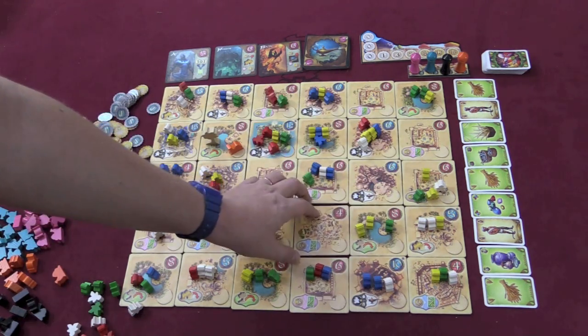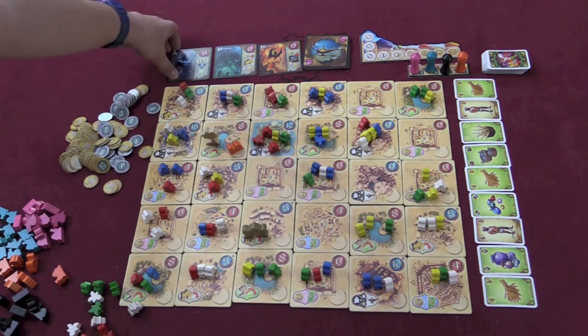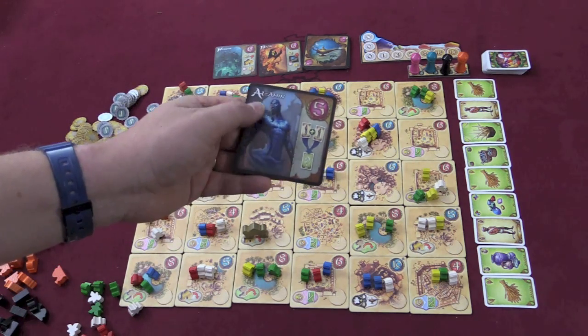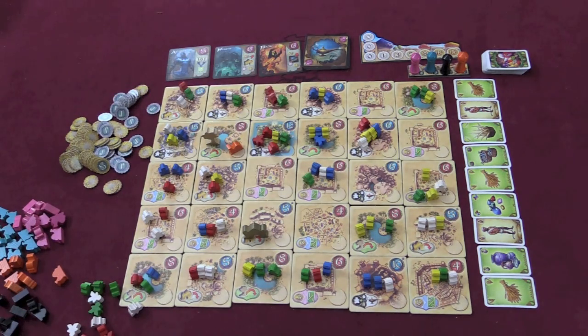You can also, when you go to one of these spots, get one of these genies. You have to turn in 2 elders or an elder and a slave, and sometimes other things might happen. And you can take one of the face-up genie cards over here, which give all sorts of special abilities, and also ways to get victory points at the end of the game.